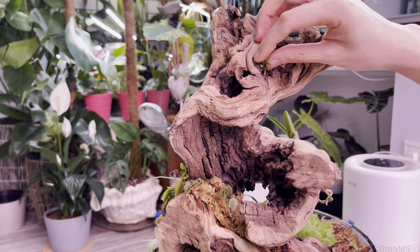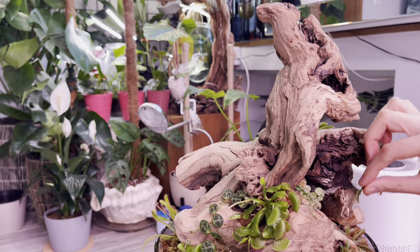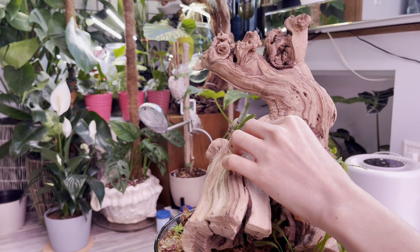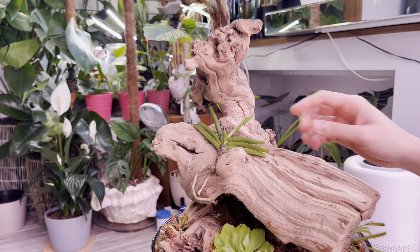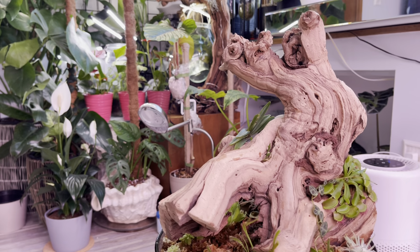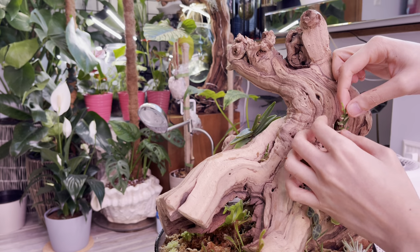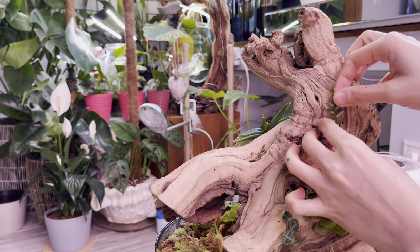And so by the time I upload this video, it's already like a couple weeks, or I think it's more than a month that I have this. And then I'm surprised that the orchid really likes this environment, and especially the string of turtle. A lot of people told me and asked me if the string of turtle is okay with really high humidity and really wet environment like this dome. And at first I thought it's not gonna be okay, but actually they really like it. They grow all over, and with babies and roots all over the place.